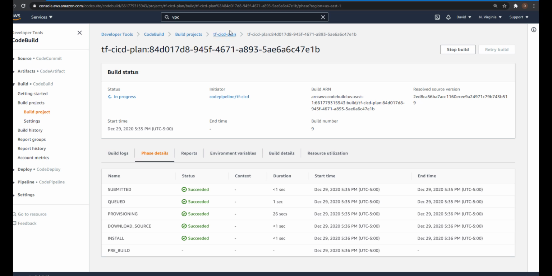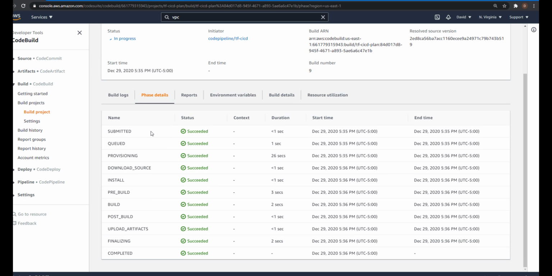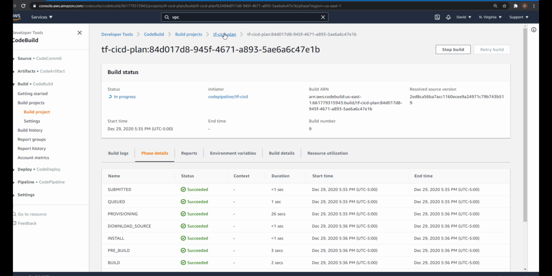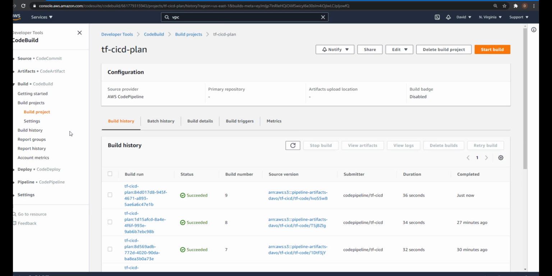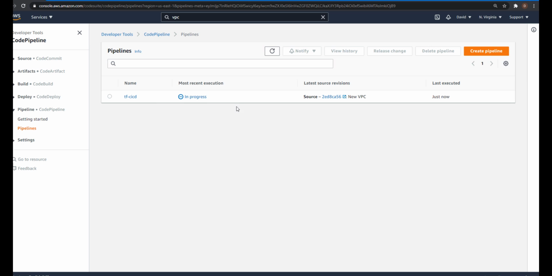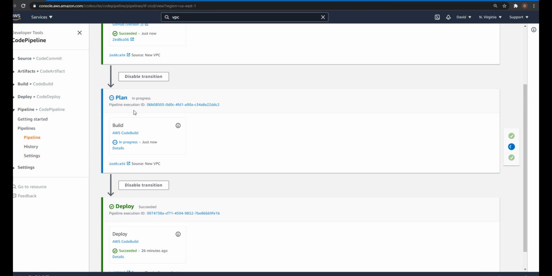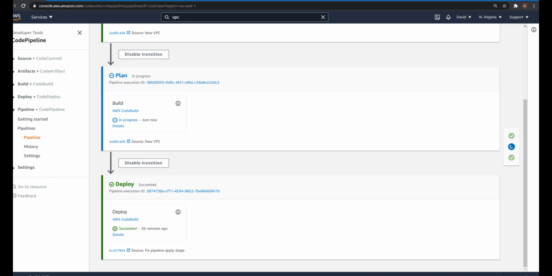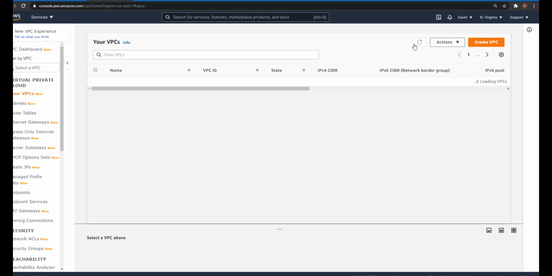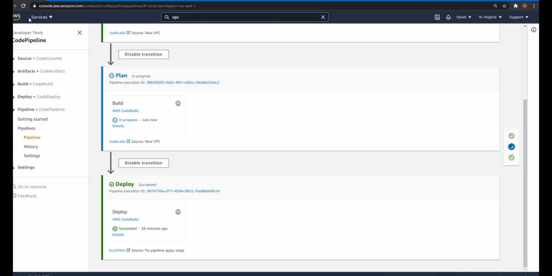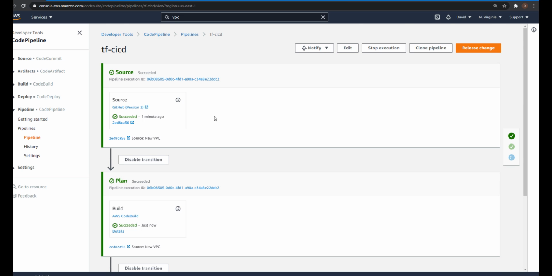So all of this without running Terraform locally myself. That way I could have multiple members from my team also making changes and so on. And we'll just see this deploy, and then finally we'll be able to verify the VPC being created. All right, so the plan phase has succeeded.